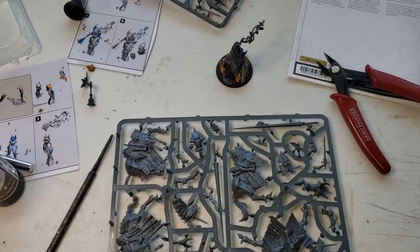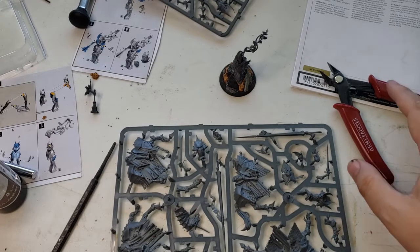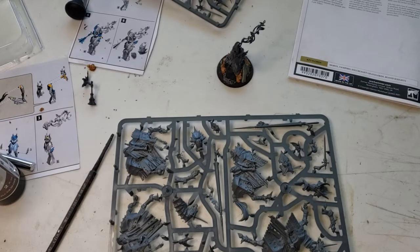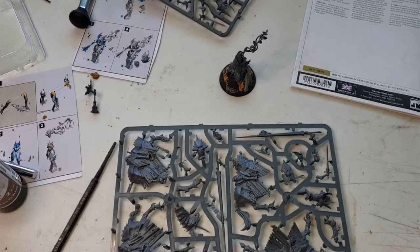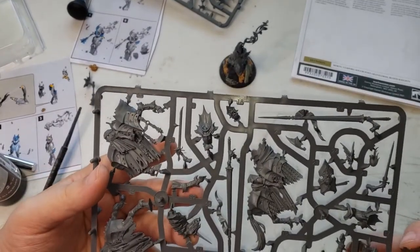Alright, so some good news. First, I did miscount the number of swords in the Blood Knight kit. So there are 5 swords, so I can steal a sword for the Vampire Lord and use the Standard Bearer and still have swords on everything else. No maces anywhere. So that's nice. A slight downside is that the weapon arms are not made to be interchangeable between the Blood Knights, so depending on the sword that I pick for the Vampire Lord, I may have to do some further conversion to make the leftover sword arm fit whatever model I ended up stealing this sword from. But that's fine, that's no big deal. Again, weapon swaps are pretty straightforward conversions.